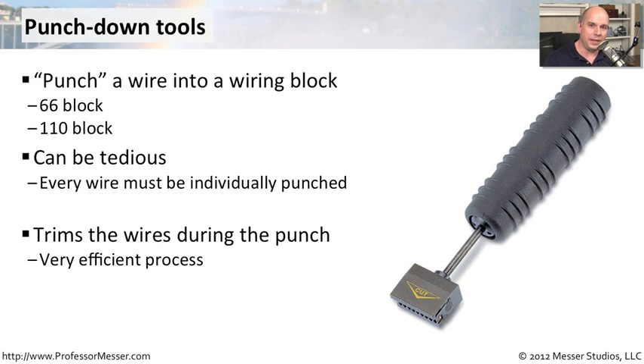One of the key pieces when you're putting in that physical environment is that you have everything as neat as possible. You don't want to have any problems with the physical plant itself. If you have problems with your cabling, then nothing is going to work properly through your network.